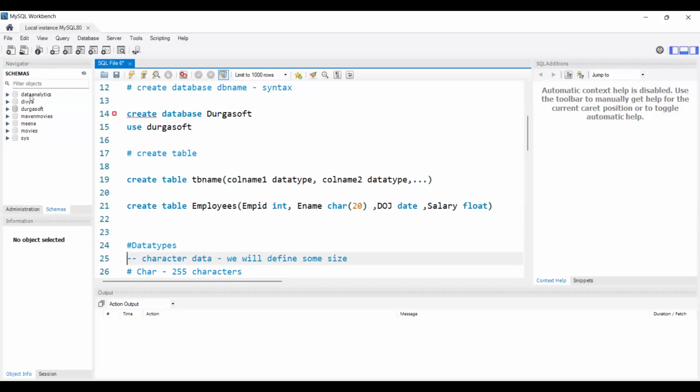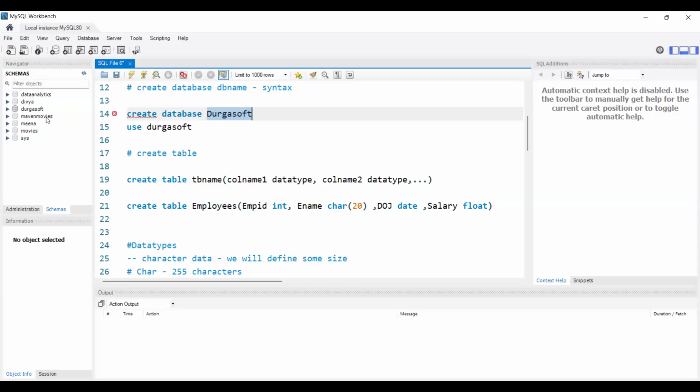For the next concept also, I want to execute my queries in the DURGASOFT database only. So whenever I open this tool, my Workbench, the first thing after opening it is that I need to activate this database.